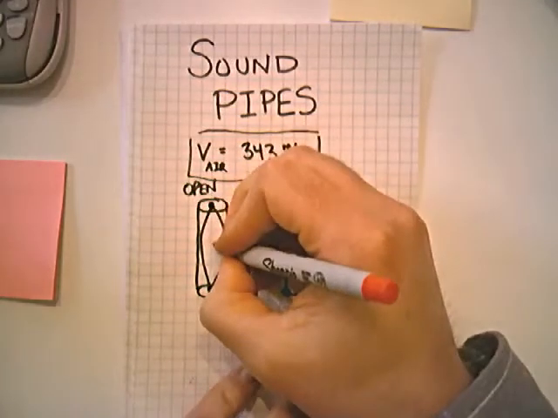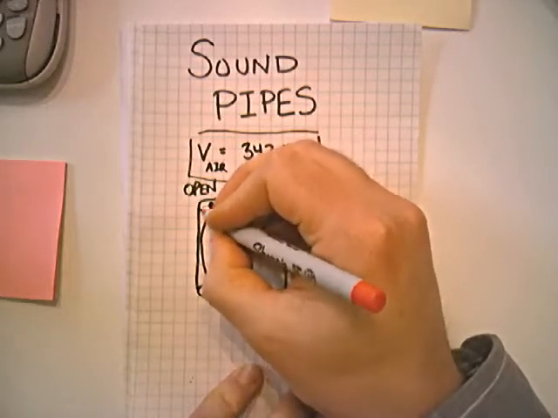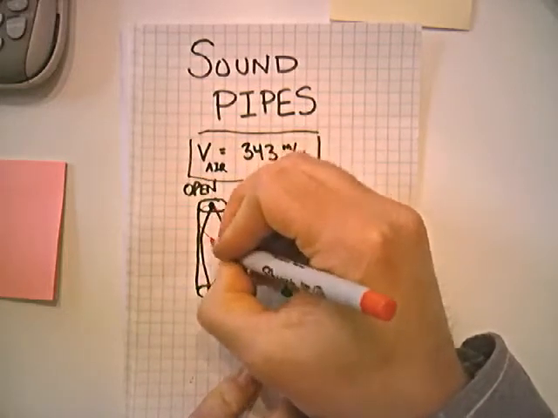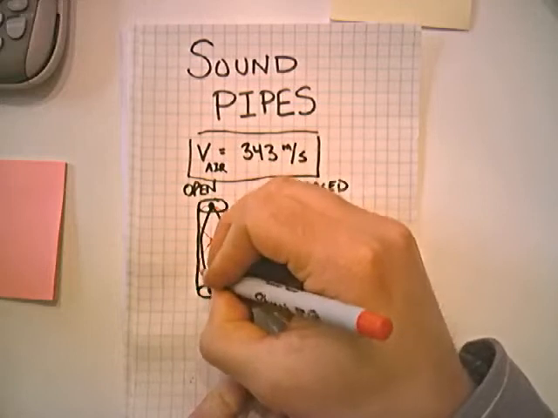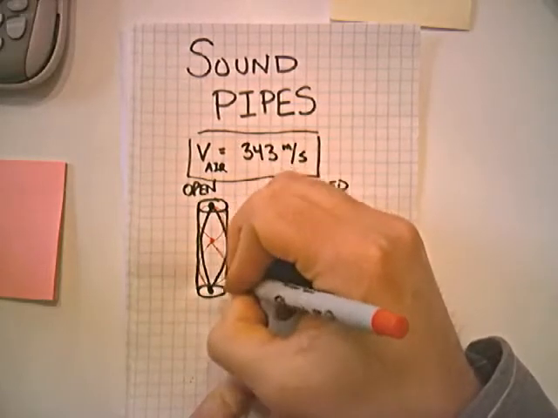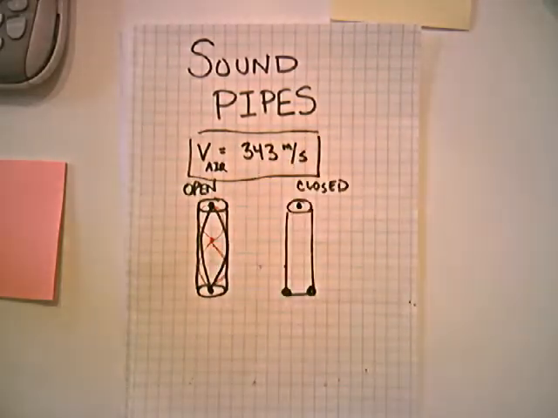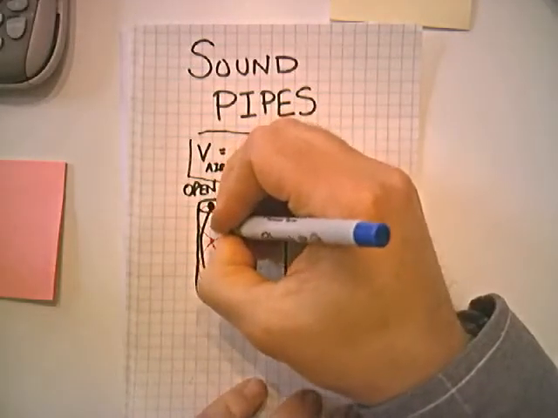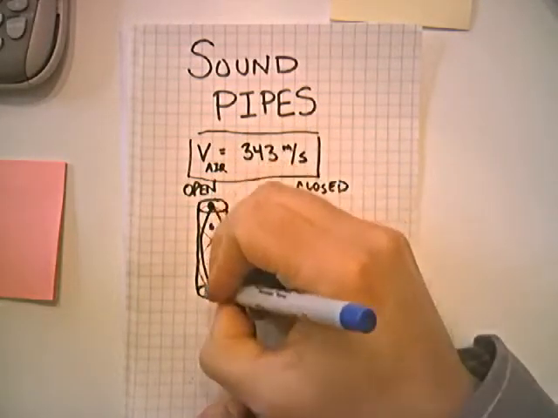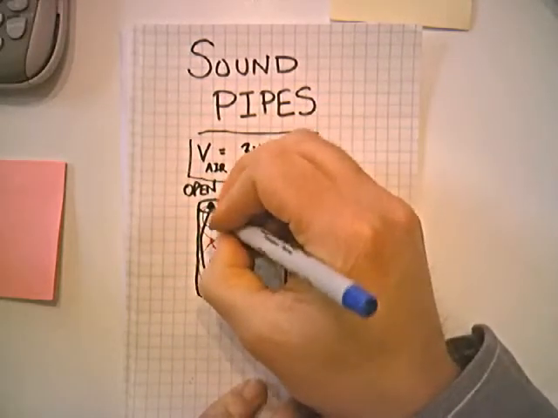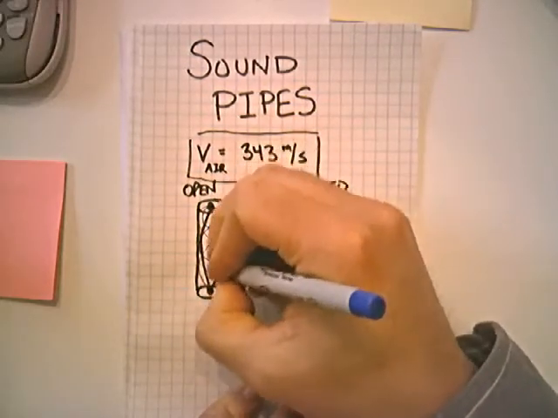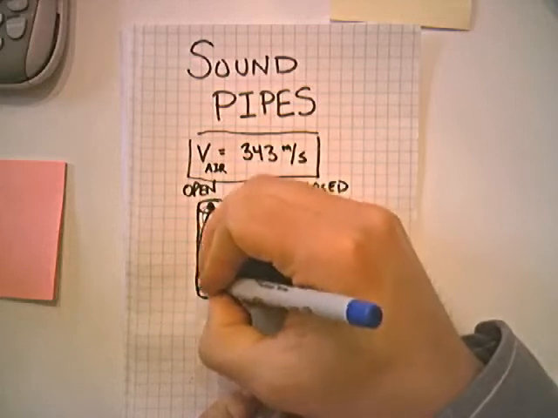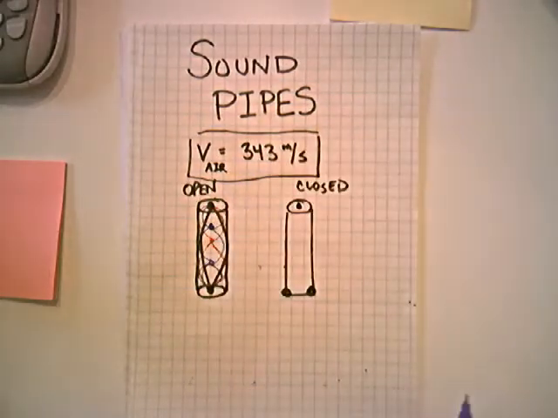fundamental frequency. Then we get our second harmonic forming, and then we get our third harmonic forming. And there's more harmonics than even this. You can have 7, 10, 12 harmonics, but I'm only going to hold you accountable to the first three. So that's the way that it would look for the first three harmonics.